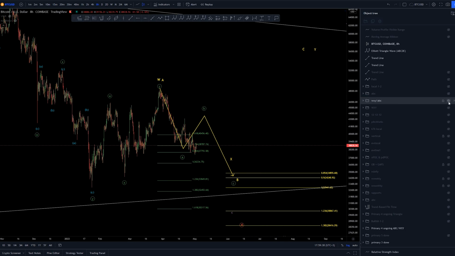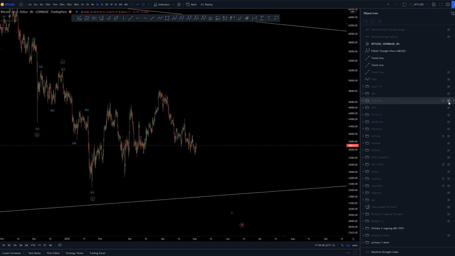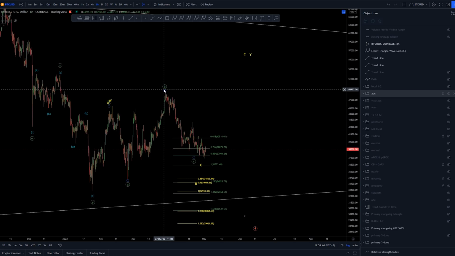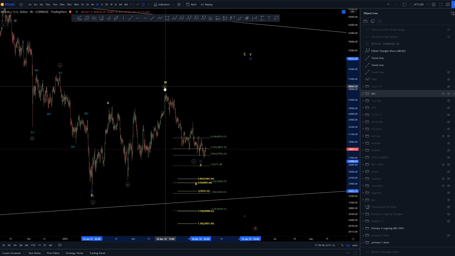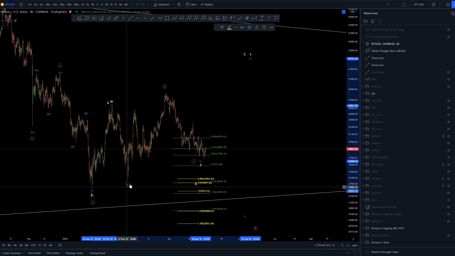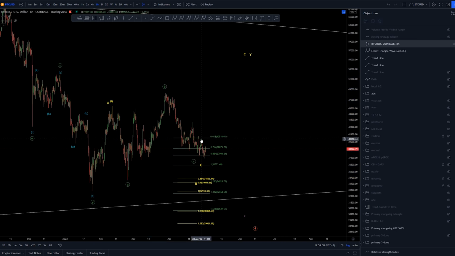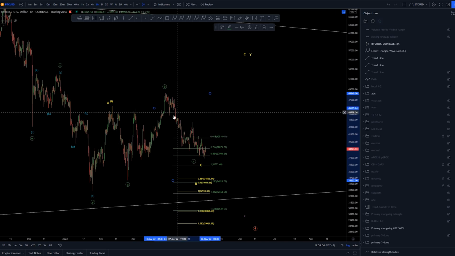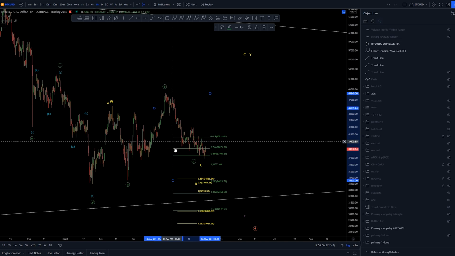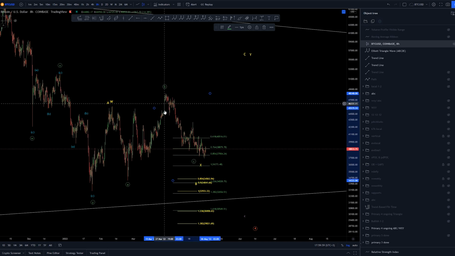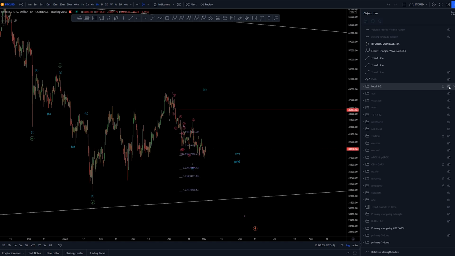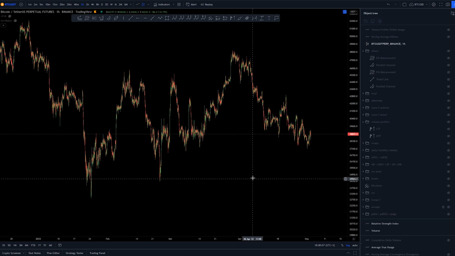Other possibility, this is basically the same, I think. Now, instead of the W being here, we could have it here as well. Another ABC. We've already gone to the minimum target of 0.618, and now we would be looking for the structure inside here more carefully to look for what is going on. And this is basically the local counts that we'll delve into next.